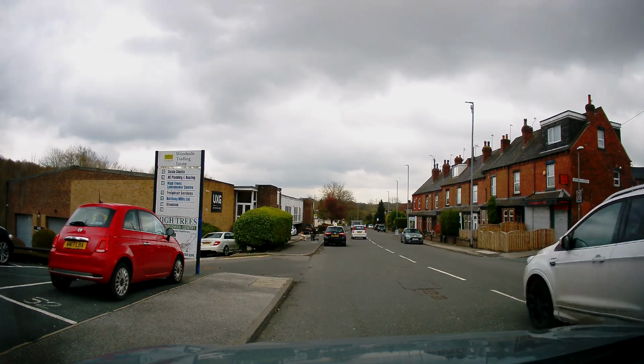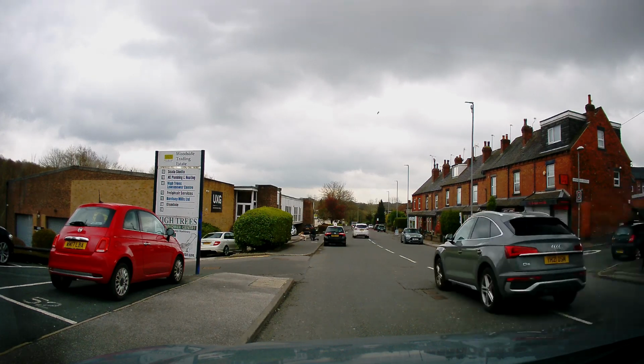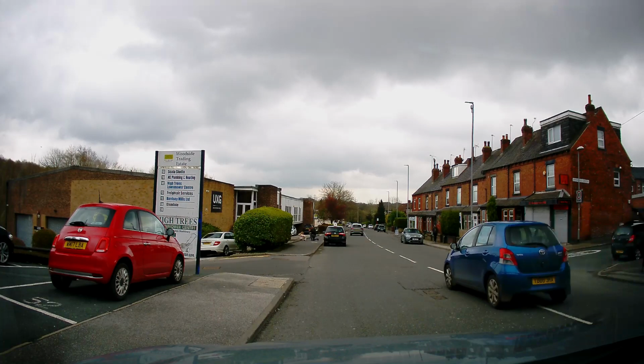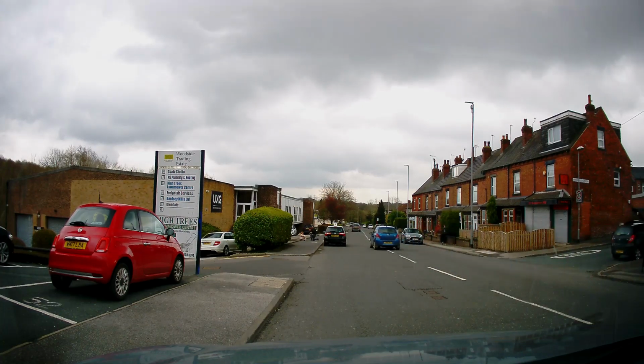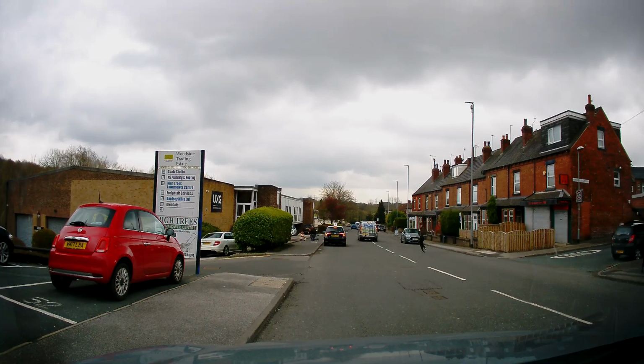And that, my friends, was a complete test route, start to finish. So what I did there, you'll see that my speed was very reasonable. I was travelling at an appropriate speed, and that's how you're supposed to be doing it. Now, today was a quiet day, wasn't too bad, but you'll see that my speed was consistent. My observations were on point. I didn't affect anybody, and that's what we expect. That's what's expected of you. If you have any questions, send me a quick message. If there's anything that you're unsure of, you can let me know.